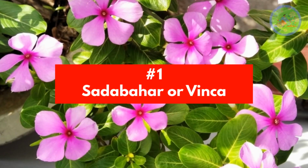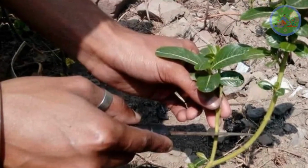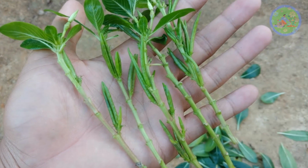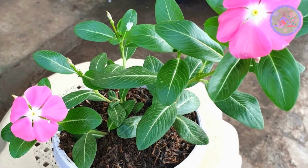Number 1. Sadabahar or Vinca. Take 4 to 5 inches cuttings from top of the plant. With a blade, remove the flower and leaves from the base, then plant them in sand about 1 inch deep. Press with finger, water it and place the planter in shade to save it from heavy rain and direct sun.